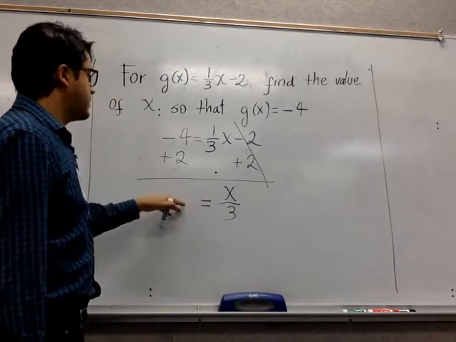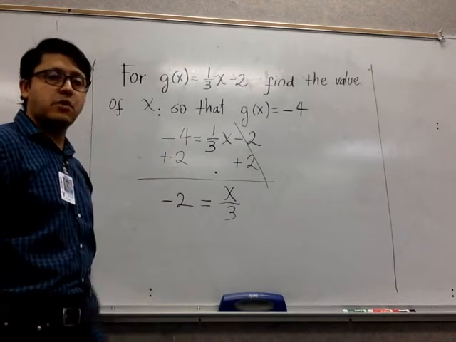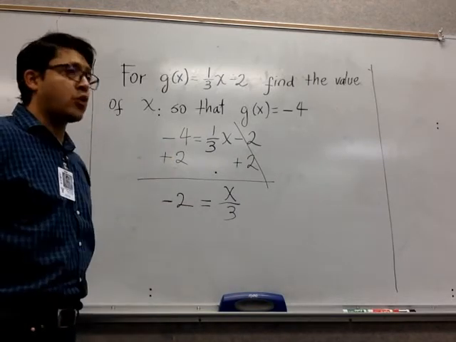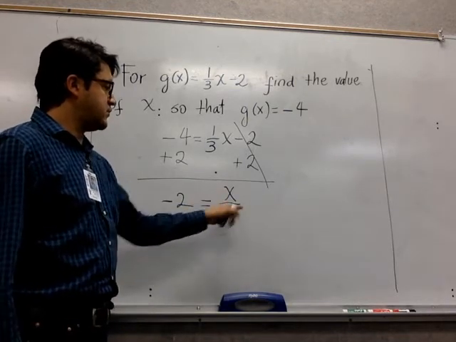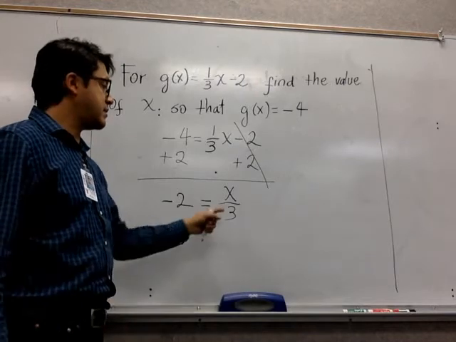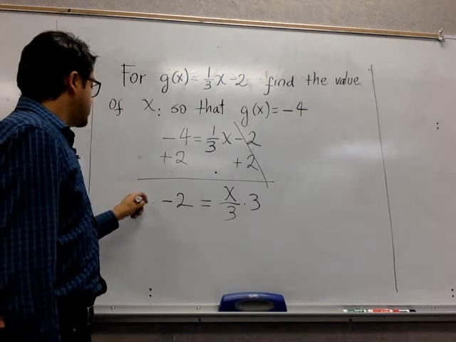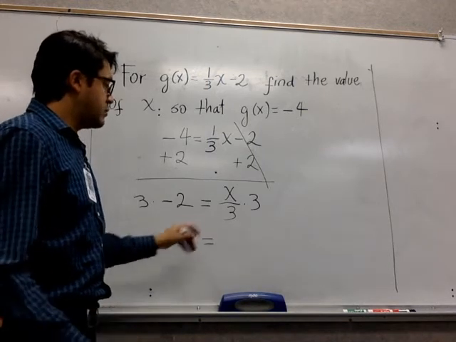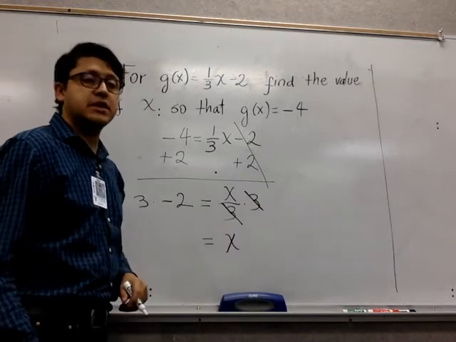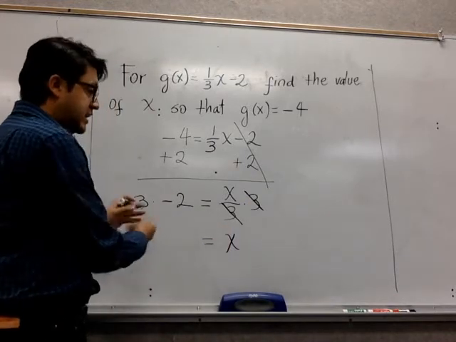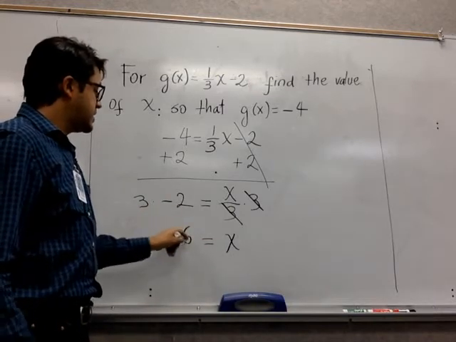And on the left side of the equality, we have -4 plus 2, that is -2. There is one more thing to do, and you know that the x value is being divided by 3. How can I reverse that? By multiplying by 3 on both sides. So with that in mind, this 3 is canceled out, so now the x is completely isolated. So what I see here is that x equals 3 times -2, that is -6.